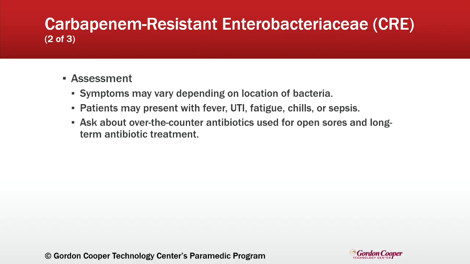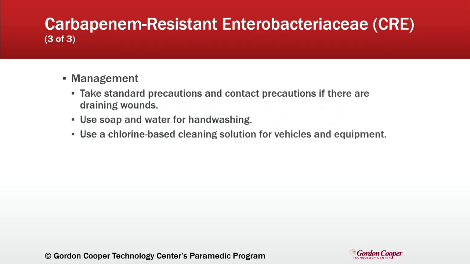Symptoms can vary depending on the location of the infection in the body. Patients may present with fever, urinary tract infection, symptoms of fatigue, chills, and early signs of sepsis. Ask about any over-the-counter medications that they've used for open sores, such as topical antibiotics and whatnot, as well as a good history of any long-term antibiotic treatment that they may be undergoing or recently undergone.